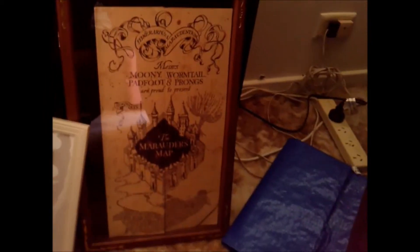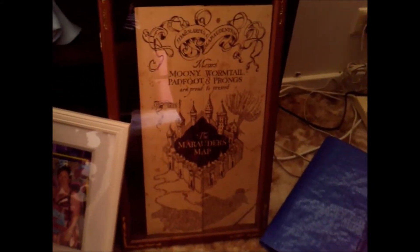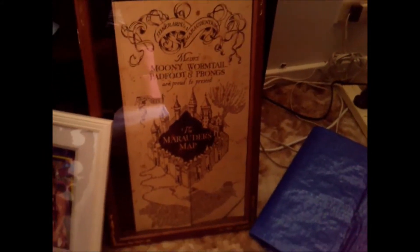Down here is just a photo of me and my mom in New York at Planet Hollywood, which was our last night in New York — really cool, they've got really great food there. If you guys live in New York, definitely go to Planet Hollywood in Times Square. And this is the Marauder's Map — not the real one, this is just a souvenir that I got from Harry Potter World in Orlando, Florida.